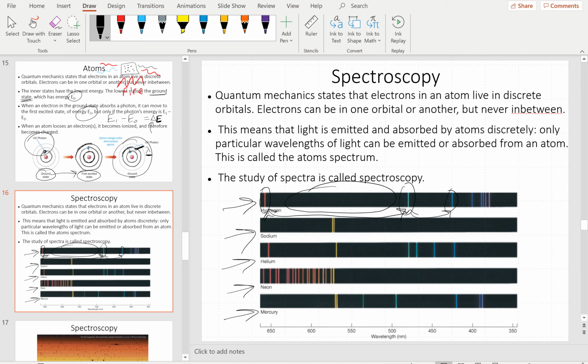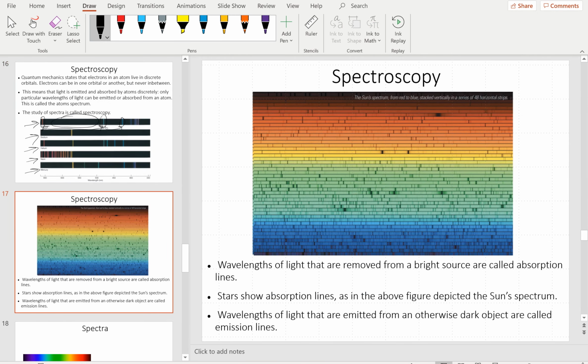We can apply this to stars. This is the whole point, right? Since this is astronomy. So this is the spectrum of, or it's part of the spectrum of the sun. If you stare at the light that is emitted by the sun, what you will find is that the sun emits all kinds of wavelengths of light. But some of those wavelengths have been cut out. They're just black. They're not present. And those wavelengths of light correspond to wavelengths that are absorbed by whatever is in the atmosphere of the sun.